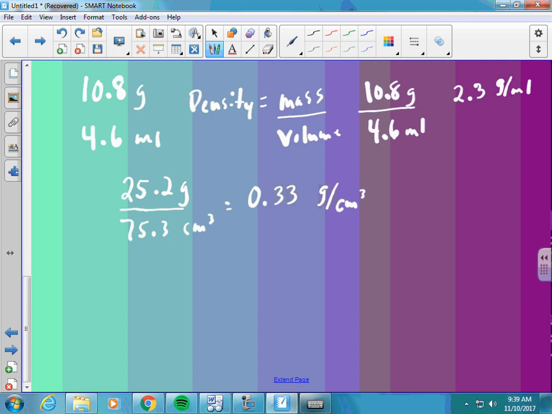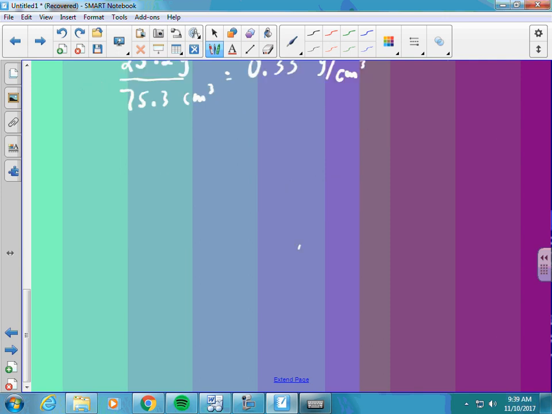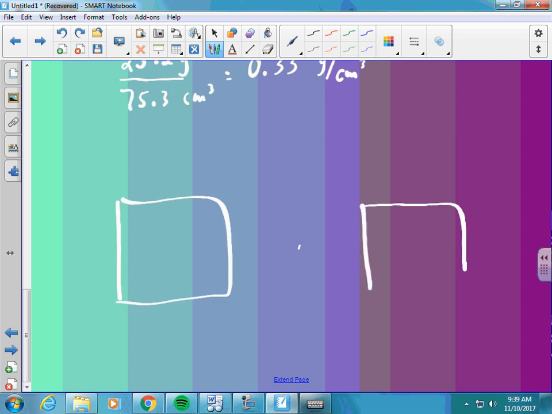All right, and then for the particle diagram, real simple. So back to what we used earlier for substance A and substance B. Okay, so here's substance B and here's substance A. All you've got to do on these particle drawings to show differences in density is this. Change the spacing of the particles. That's all you've got to do, really. So according to the slopes and the for every statements we had earlier, substance A had a density of about 0.5, and substance B had a density of somewhere around 1.5, so substance B should be more dense.